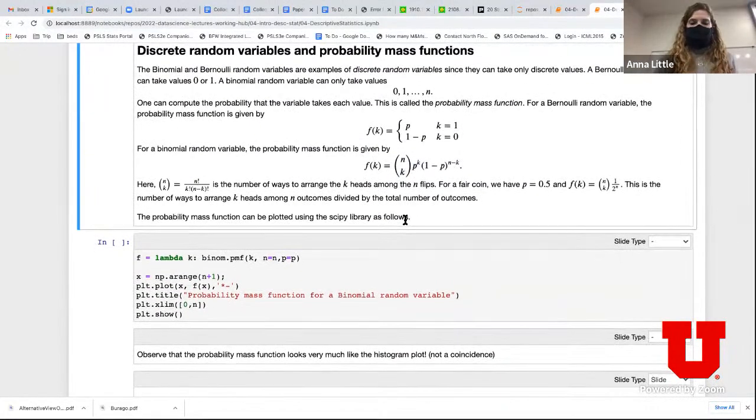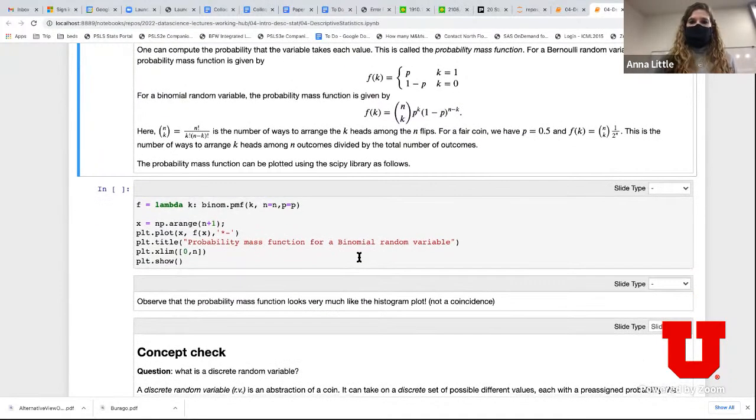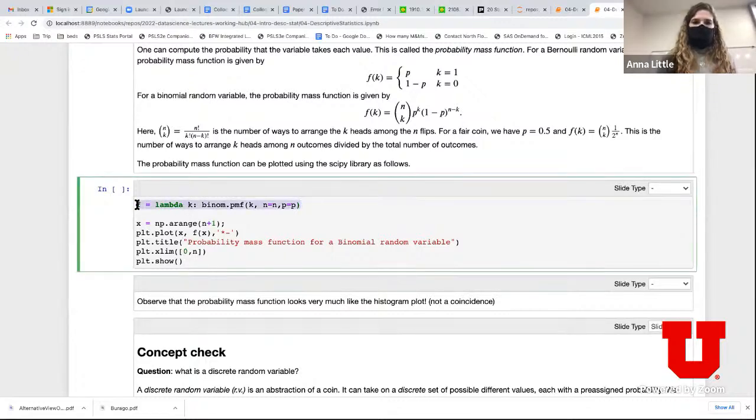Okay, so let's see. We can access this in Python as follows. We'll do this also a little bit more later in the class. In this first line, I'm defining a function. It's called a lambda function, kind of a shorthand way to define a function.